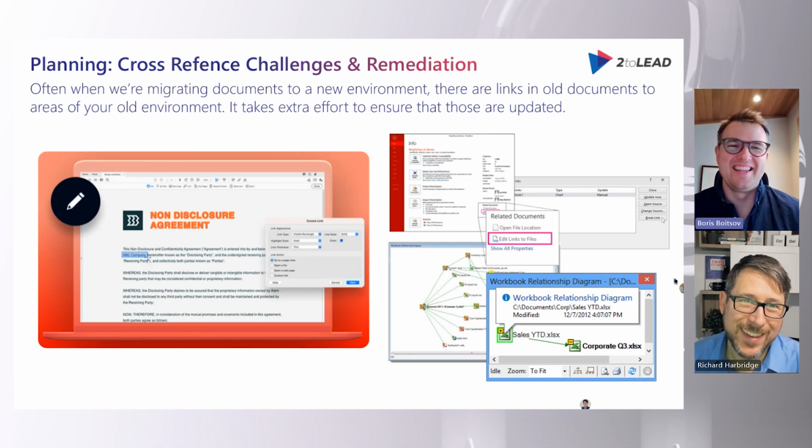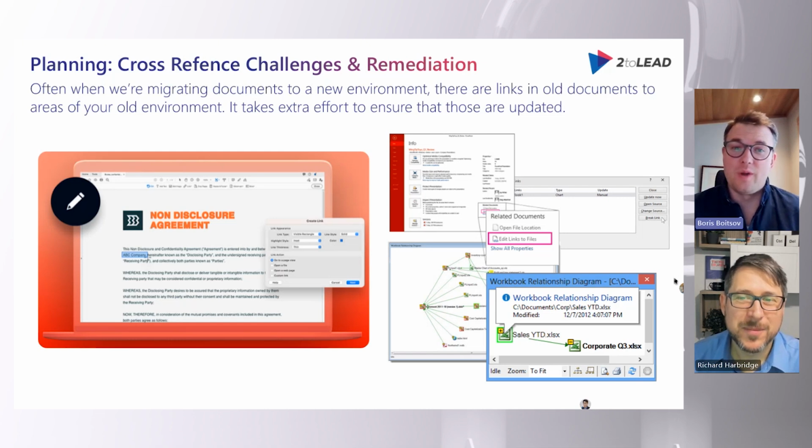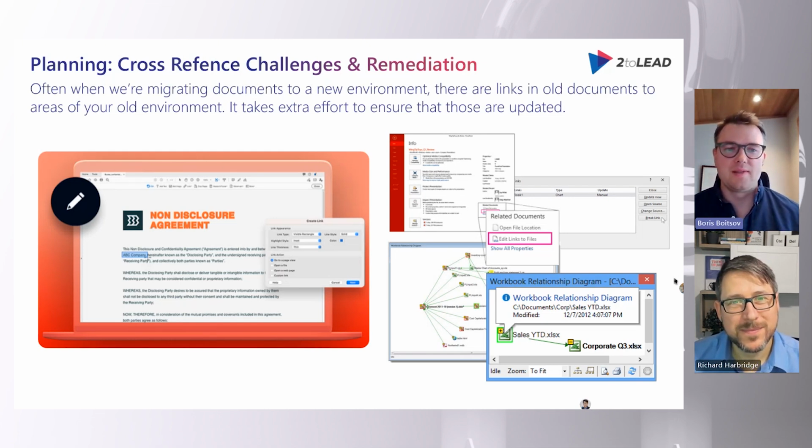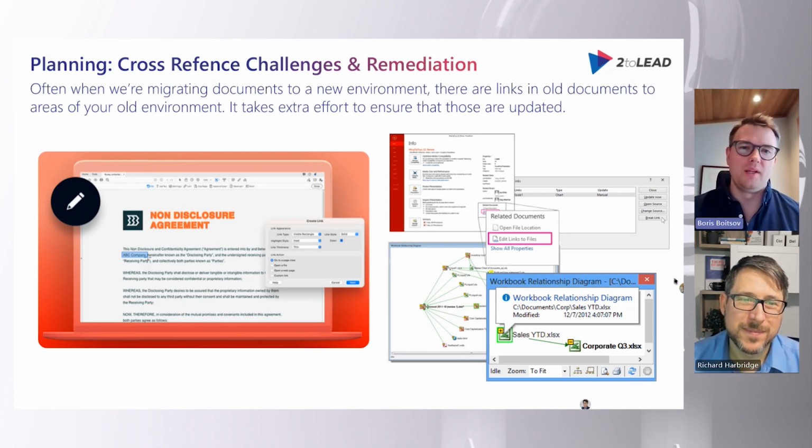In this case, basically what happens is you probably have documents that are linked together, whether that's PDF documents that have a hyperlink to another PDF document. Often this happens with architectural drawings or schematics for products that you're manufacturing. Also Excel files, they're often linked together.